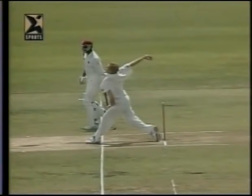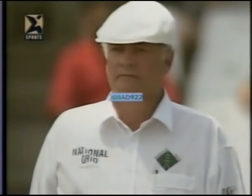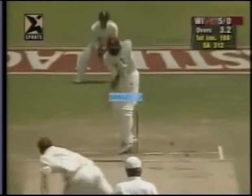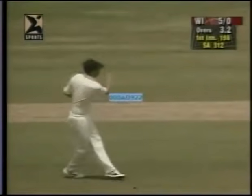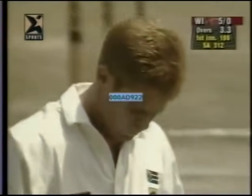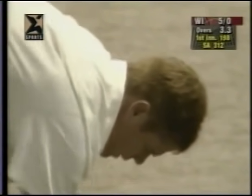We did see in the first innings Pollock get the wicket of Ganga, and when we reshowed it, umpire Tiffin had just missed the no ball. Not unusual for that to happen. A lot of controversy with the Indian umpire Venkat as far as that was concerned a couple of seasons back. So perhaps just the luck that the West Indies need. It would have been an immediate breakthrough for Pollock, but he might feel, well look, I got one in the first innings when I shouldn't, and on this occasion it was my fault to overstep.